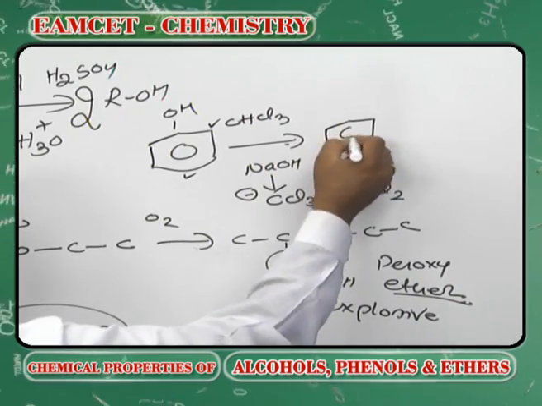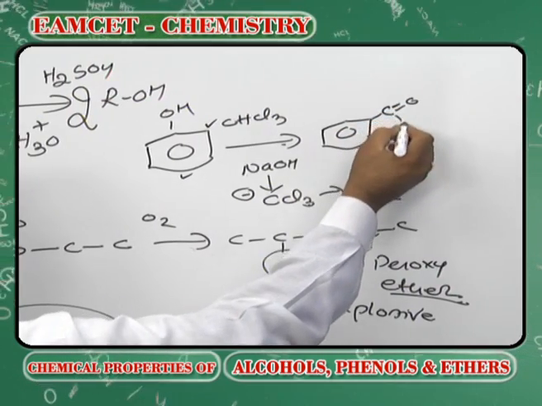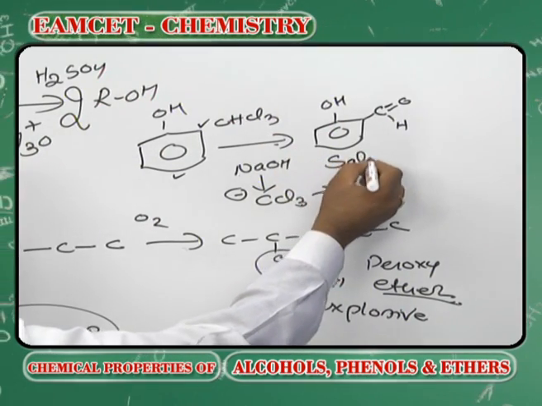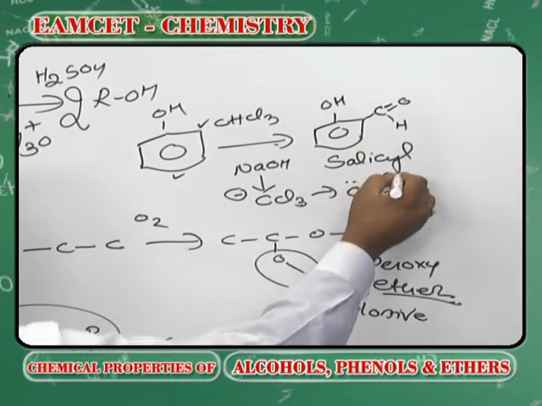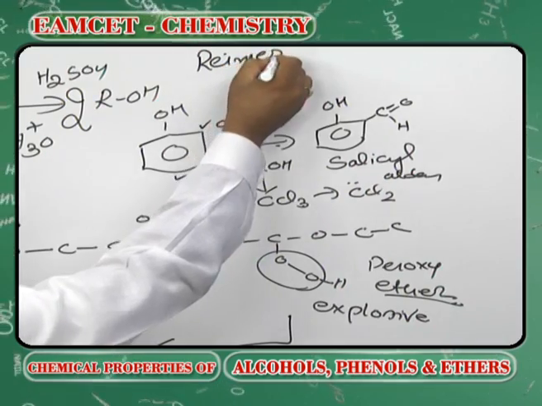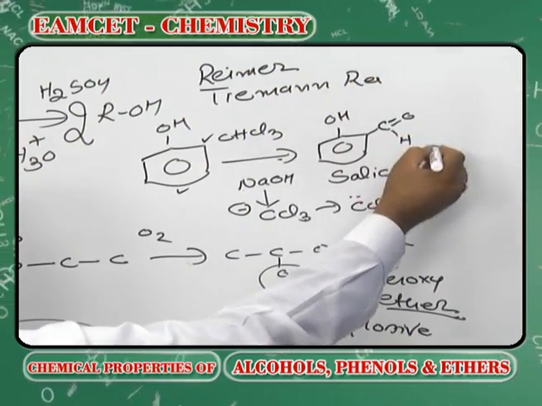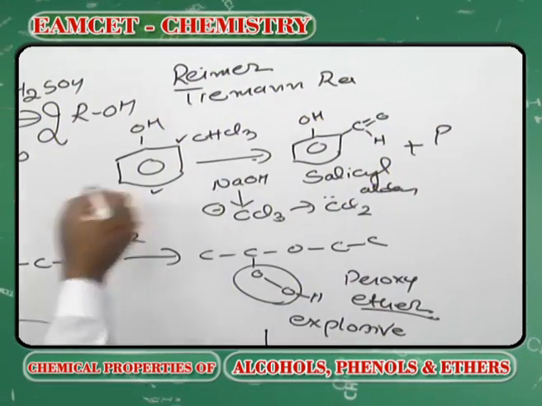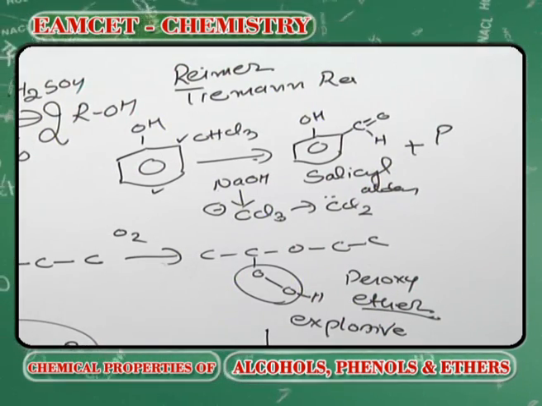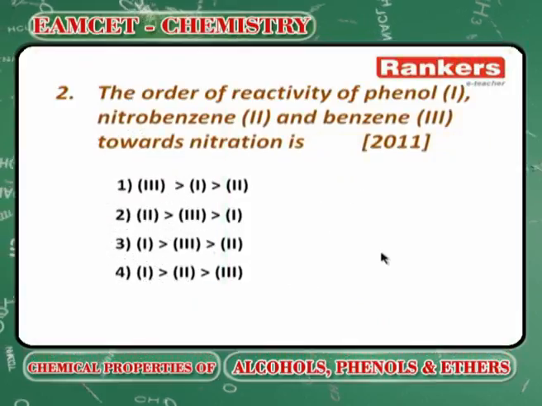Therefore, the ortho CCl2 attacked compound comes, however, it undergoes hydrolysis. Finally, it gives an aldehyde function. So, therefore, ortho-formylated phenol, which has a common name salicylaldehyde. The name reaction is known as the Reimer-Tiemann reaction. Plus, its para isomer also, because CCl2 can also attack at para, therefore the para isomer also comes in. Therefore, the second answer, salicylaldehyde, is the right answer. But you also get the para isomer as one of the products.